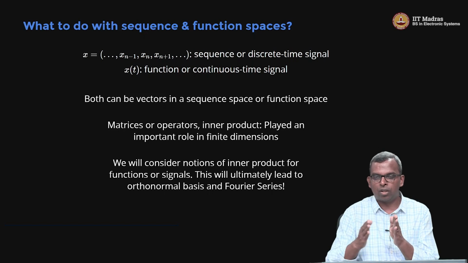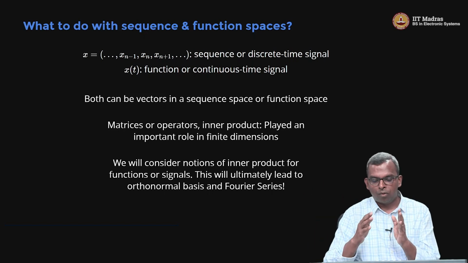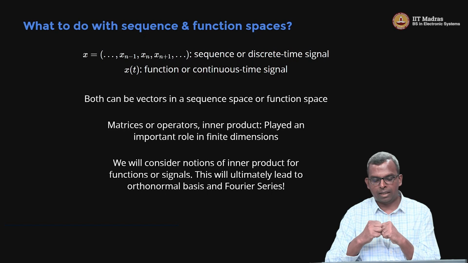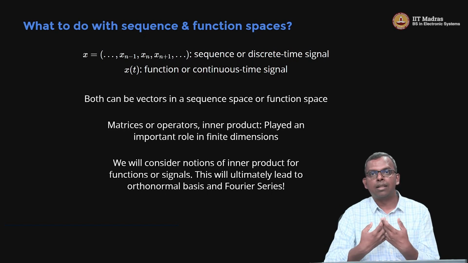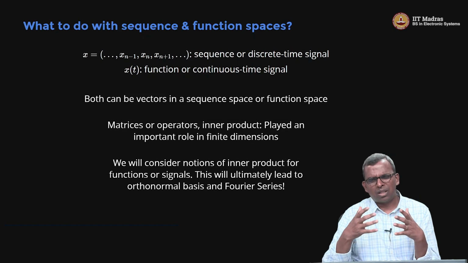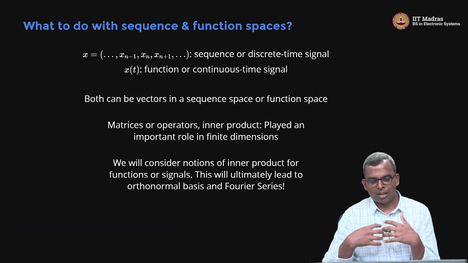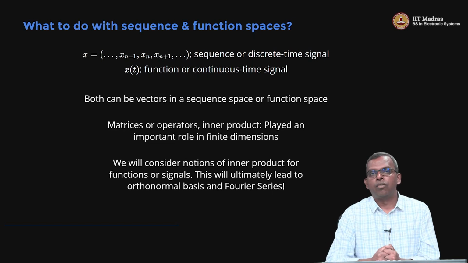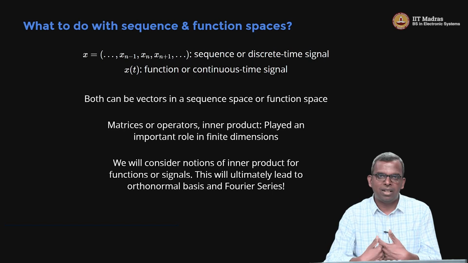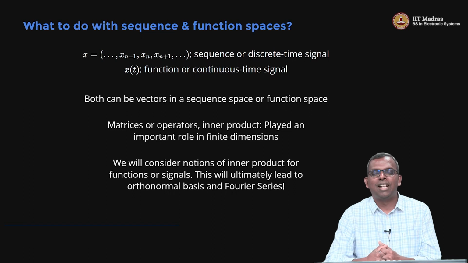This is how the rest of the lectures are going to be planned. We'll figure out how to define inner product for functions and signals, and from there we will go to orthonormal basis for signals, and then an orthonormal basis for a signal subspace, and from there we'll move towards ideas like Fourier series, which have played a monumentally important role in all of electronic system design.